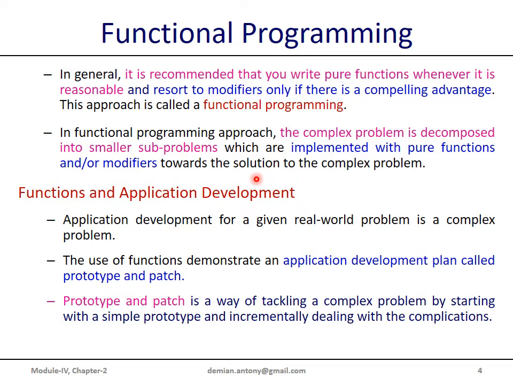Now let us understand the role of functions in application development. As we know, any application development for a given real world problem is a complex problem. Let us take up the institution automation system. It is a complex problem. The problem has so many sub problems. Similarly, the employee leave management or human resource management problem. These real world problems have a number of sub problems.